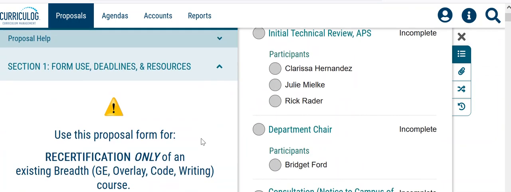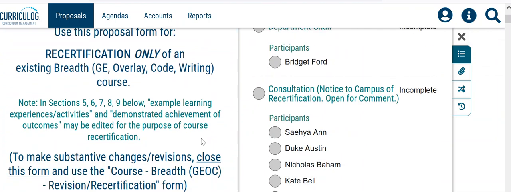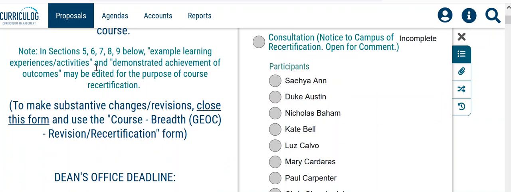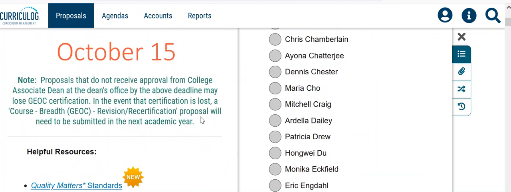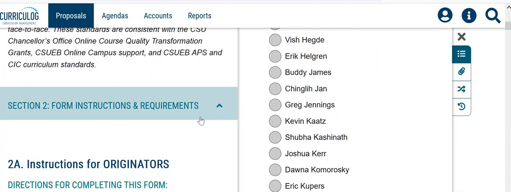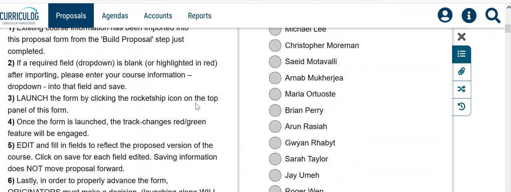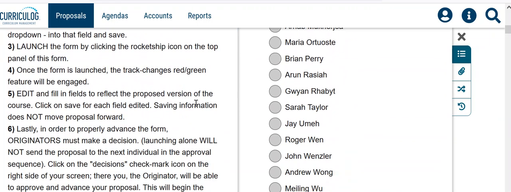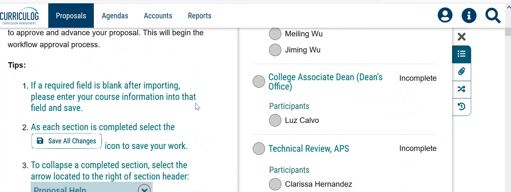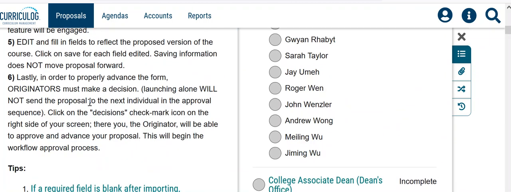Okay, so this is what it looks like. So the same setup that you saw if you did the preview window, what recertification is for, and where you can actually edit the form. So again, it shows the deadline, some useful information, and then it gives you instructions for what you need to do. So I would suggest reading through all of this. And then we'll also go through this last step after you hit launch.